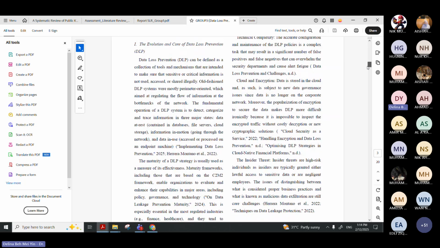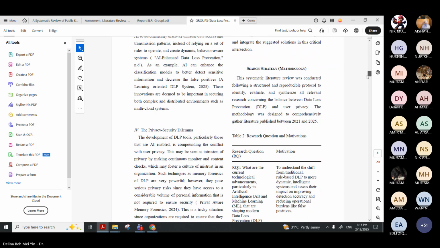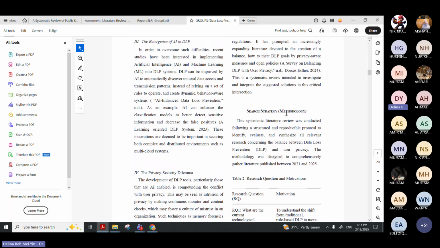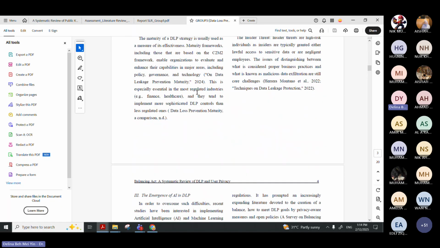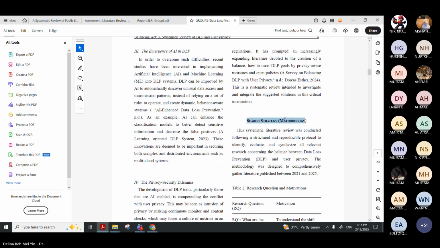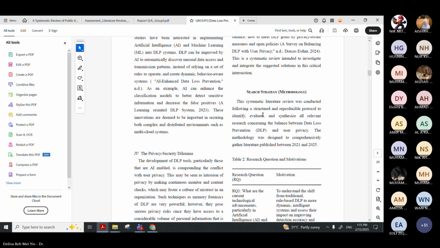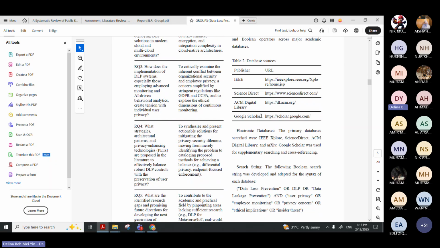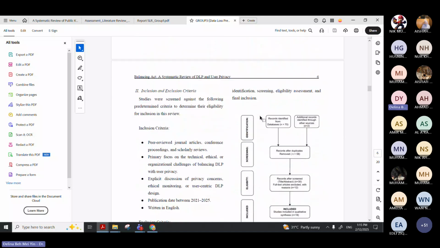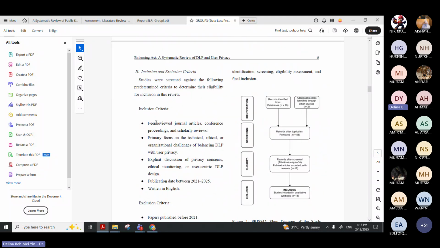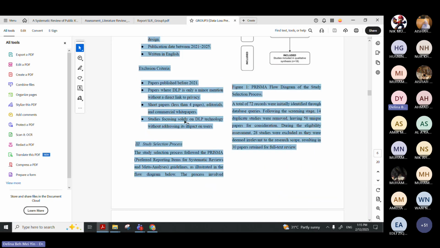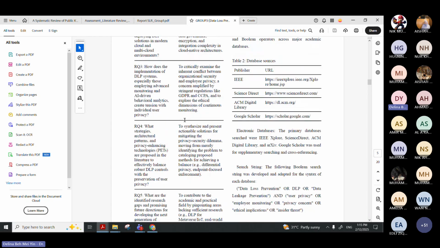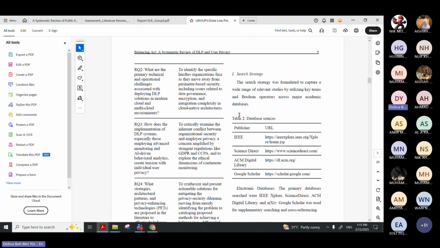Introduction, key challenge. Okay, for search strategy, you have to put the labeling. Why is there no label? It's like appearing out of nowhere. And you don't need the bracket methodology. It's search strategy already, no need for methodology. So in search strategy, your inclusion and exclusion criteria, yes. Now this one is important. When I scroll through your paper and you have this, then you will score. The search criteria, the search strategy, is important.